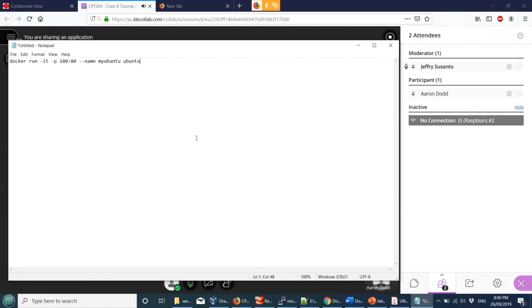I will just get back to share my screen. And I will quickly show you some important Docker commands, and after that, we'll call it a day. Just bear with me for a moment.